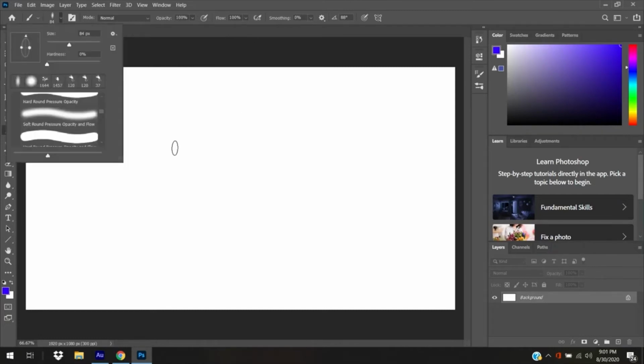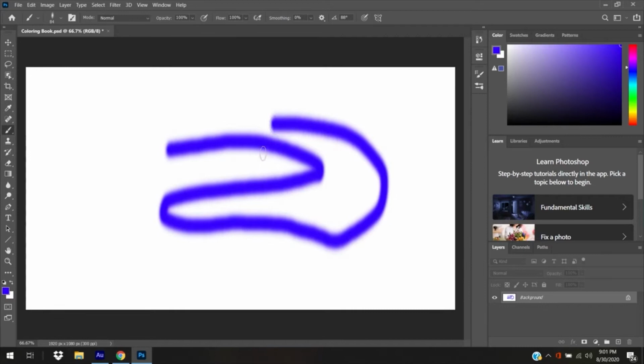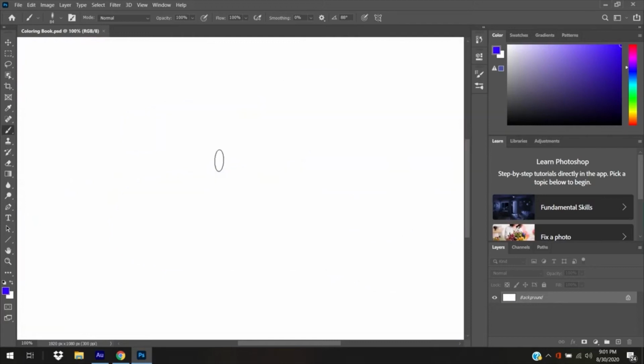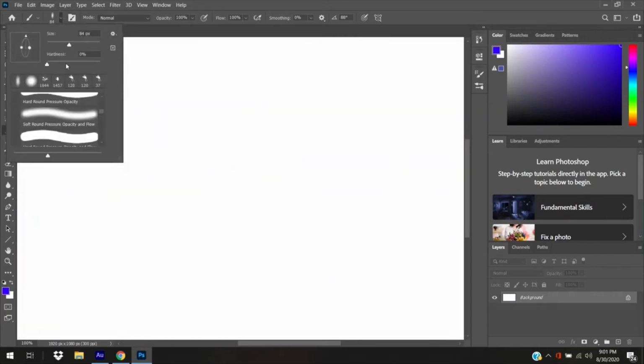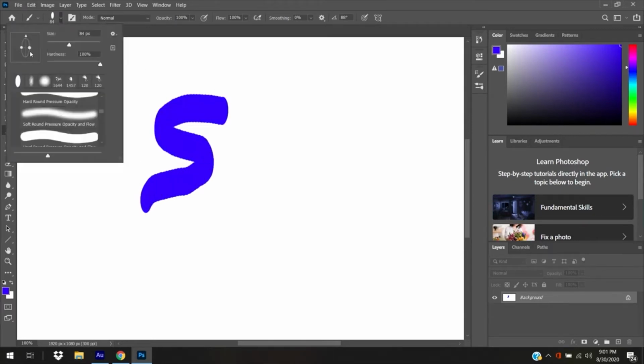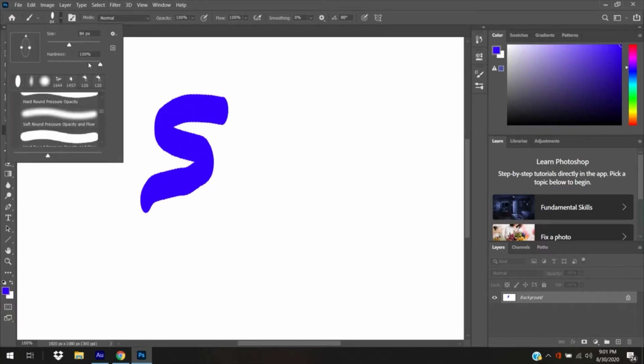I have opacity. So if I draw with my brush and the hardness is turned down all the way, you'll see that you have this very feathered edge, this almost blurred edge to your brush. And then if I turn it the opposite way, go all the way up to 100%, you'll see that there's none of that. You can actually see the shape that we've created here, and they're just kind of overlapped on top of each other in a really close pattern. So you can even see the edge of your brush there with the hardness all the way up.